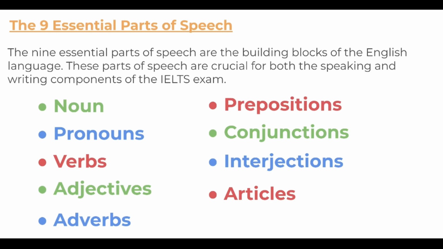So you might be looking at these different aspects of the building blocks of the English language and think, oh yes, I know this, or perhaps I don't know this group so much. For example, articles, that might be new. So what we're going to do today is go through each one, and we're going to use lots of examples, of course, explain what their function is within the English language. And then hopefully by the end of today's lesson, you will feel comfortable with all of these 9 different parts of the English language.